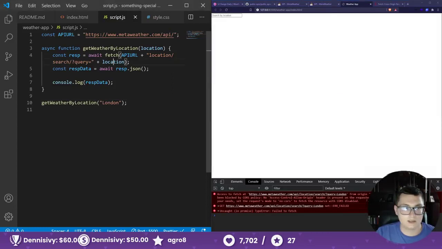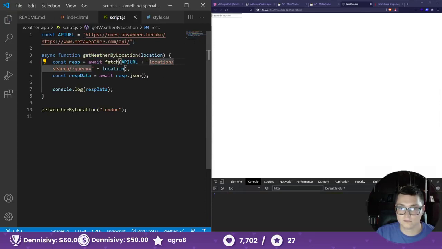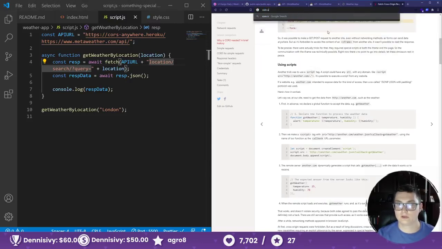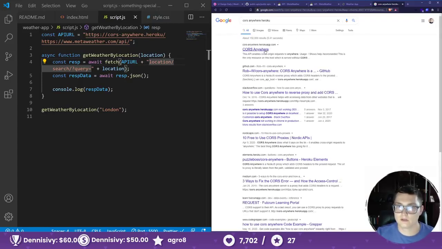Is that going to work? Like that? CORS Anywhere Heroku slash. How does it work? This API enables cross-origin requests to anywhere. Usage. Show. Yeah, I want to see how it works.